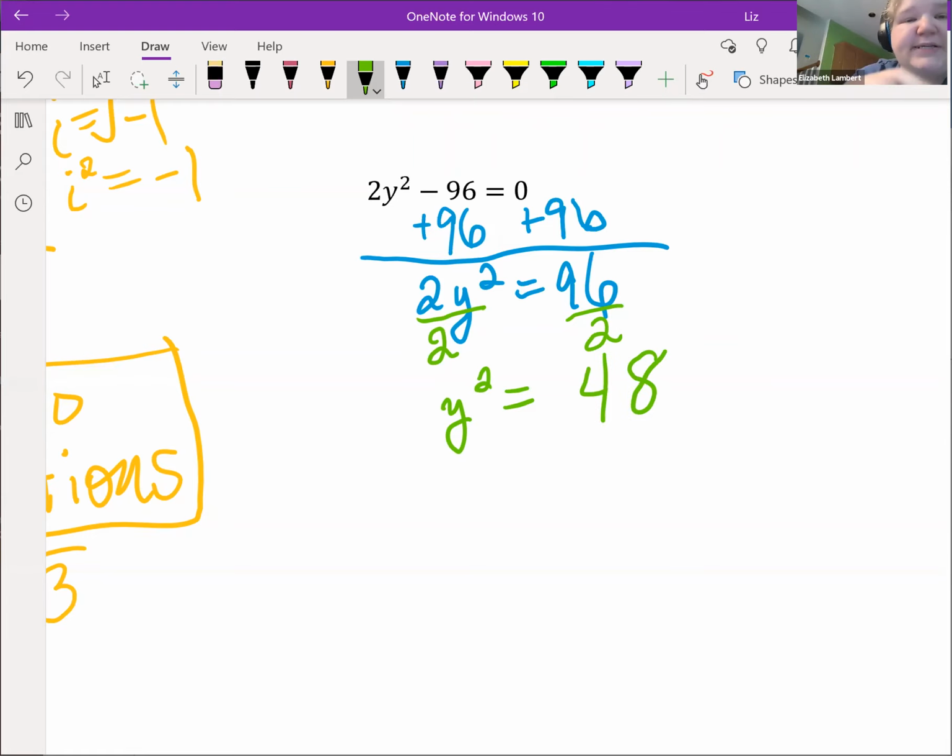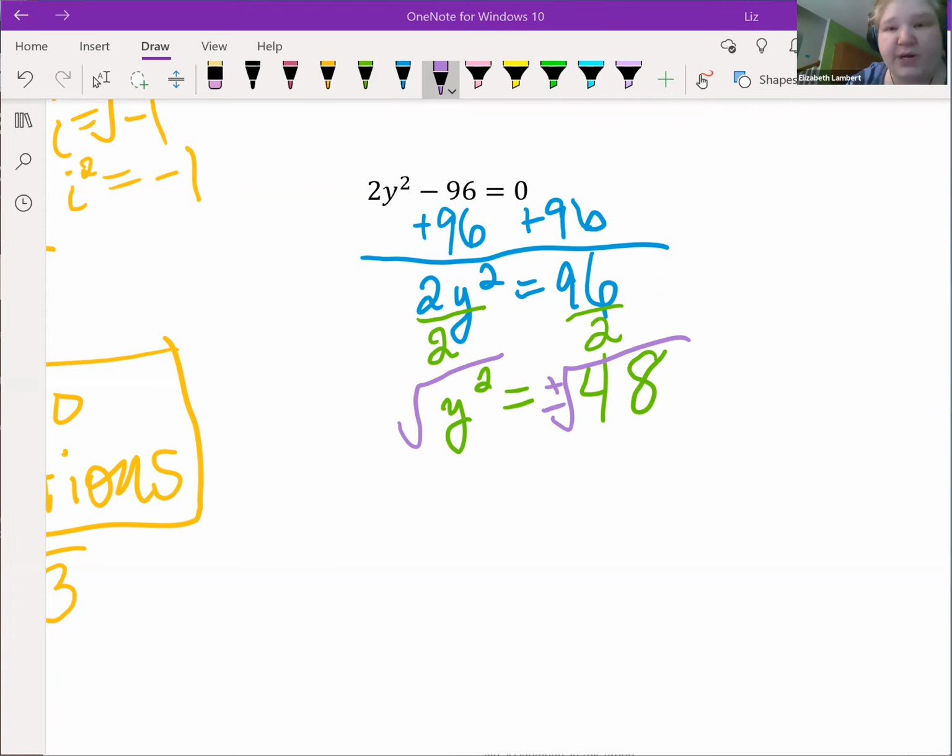There's that 48 I said we were going to get. And to get rid of the squared, we choose to apply a square root. We are applying it, so we put a plus or minus. I'm saying it that way because later on we're going to have equations where they start with radicals. Those don't get pluses or minuses. What you see is what you get.